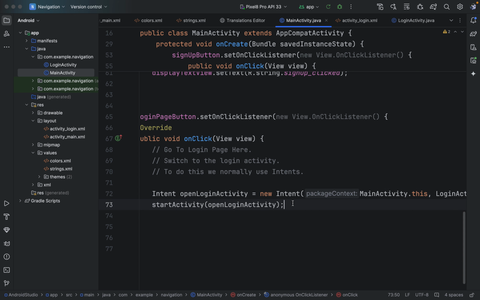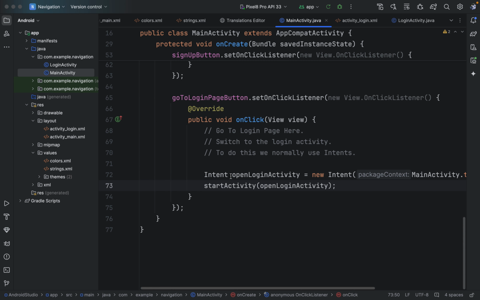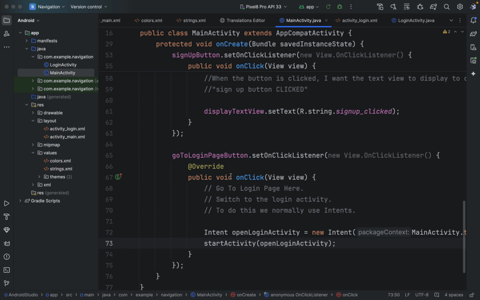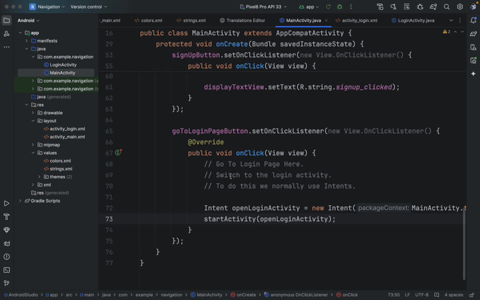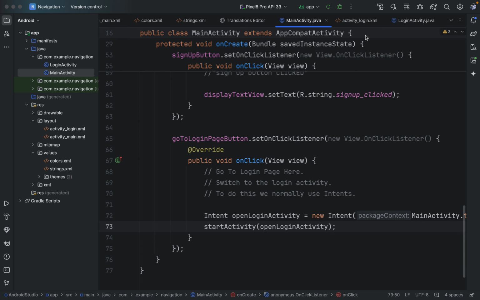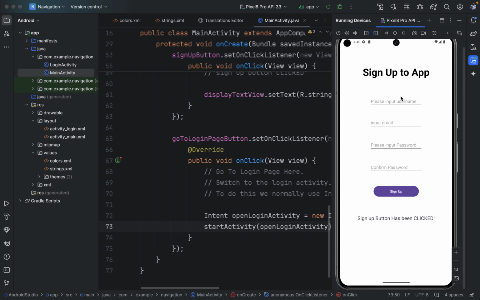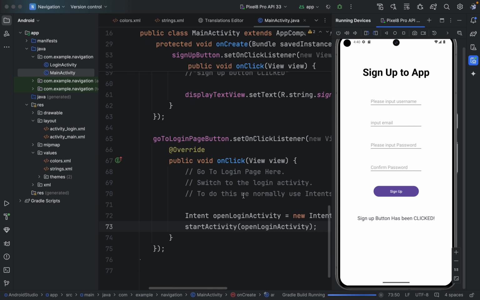And by doing that, that is how you can switch between two different activities. And we can test that out in our app. So I'll just rerun the app. The app will now build and then run. And that is how you can switch between two different activities.